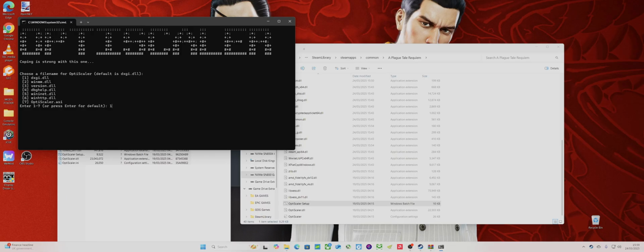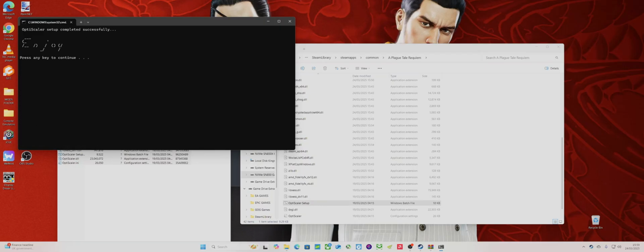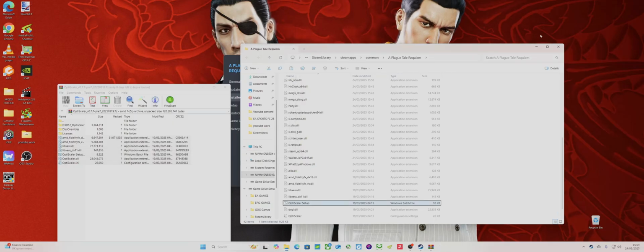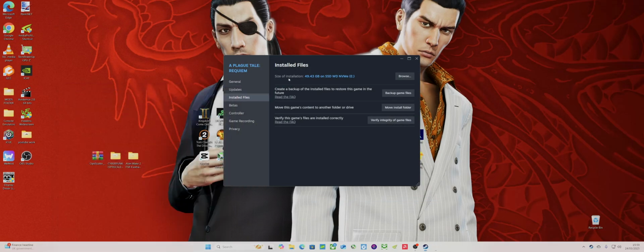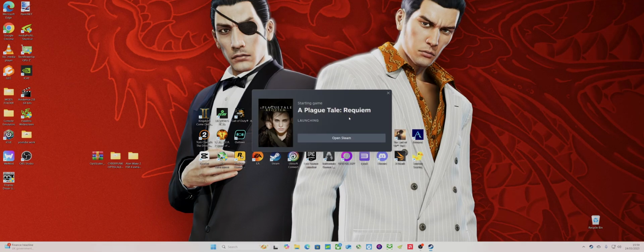Let's see if this works. There is no FSR in the game, so I think we'll need to use the DLSS presets, which is one, and there we go. So touch wood, that menu does actually come up when I press insert. The only problem is I did have it on my Nvidia GPU previously.